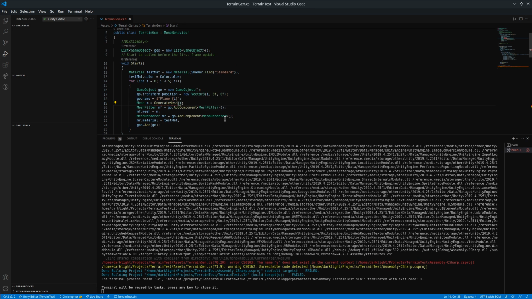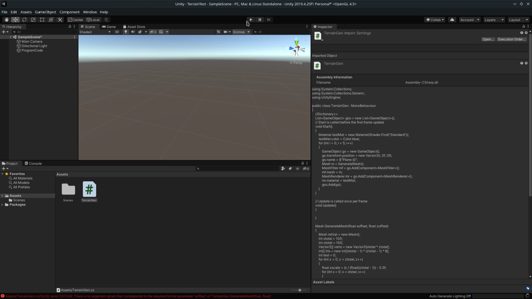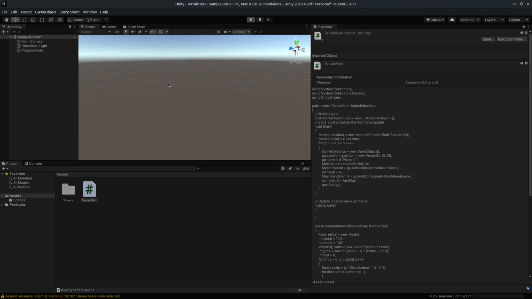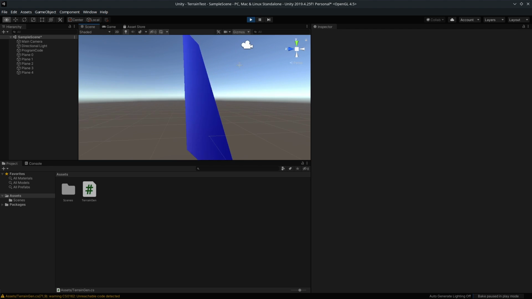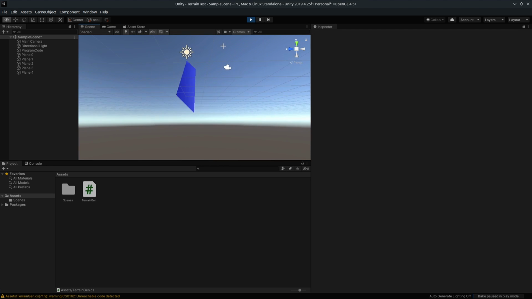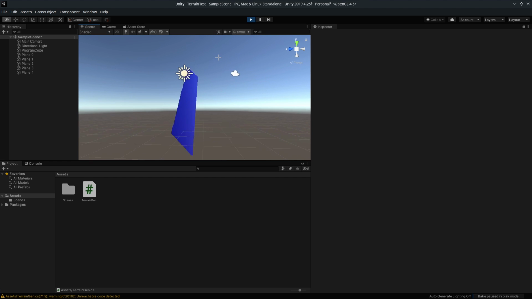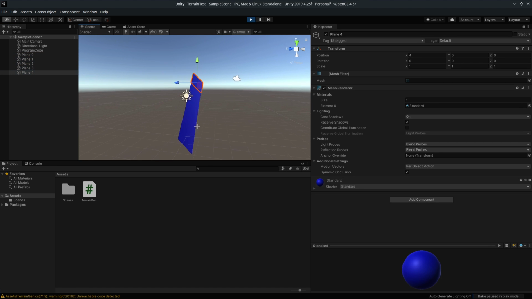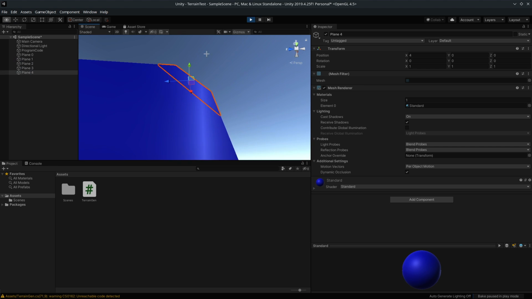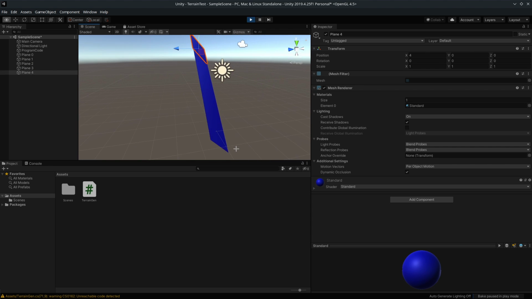Generate mesh. Oh wait, hang on. Are we offsetting in the x direction? Yeah, we're offsetting in the x direction. So we build this again. Basically, I didn't tell the height function the offset of where the actual plane is. So now we have something that looks a lot healthier. You see plane 1, 2, 3, 4, 5, and we look right up close to them and they all join. That's really cool.